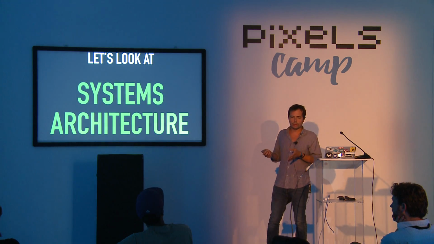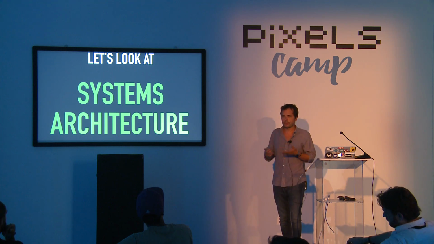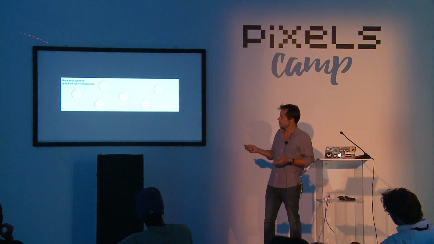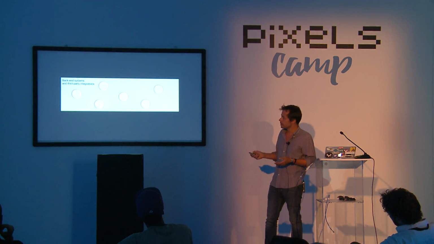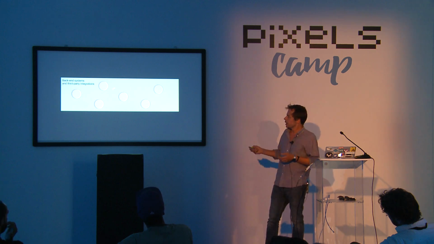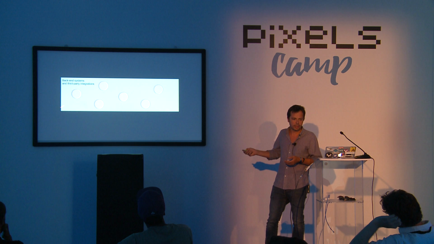So let's take a look at a typical systems architecture for a typical e-commerce application. These are a bunch of backend services. This is perhaps a third-party payment system. This is perhaps the accounting system. This is perhaps the identity management system. And this is an email service, for instance. In the context of a transaction, these services are all eventually going to be participating in the transaction.